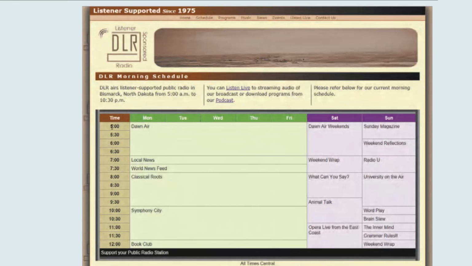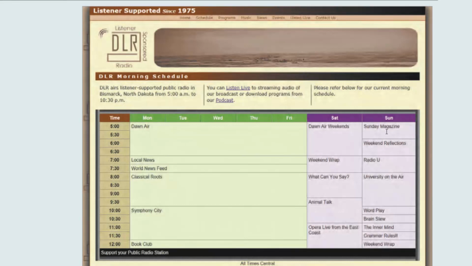So for the very first row, we're going to have a TH that will be a value of 5. Then we'll follow that by a TD that'll have a row span of 4, that covers the 2-hour period, and has a col span of 5, the 5 days of the week. Then there will be another TD after that, for the Saturday Dawn Air Weekend show. So that's going to have a row span of 4 also, because it's on 2 hours, but it only occurs on Saturdays, 1 day. So there's no col span there, only the row span of 4.